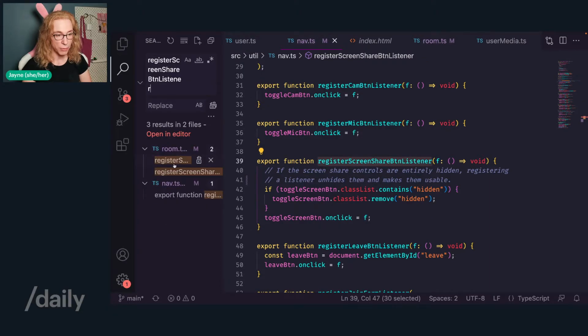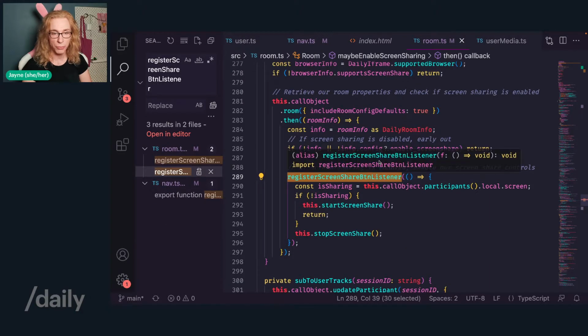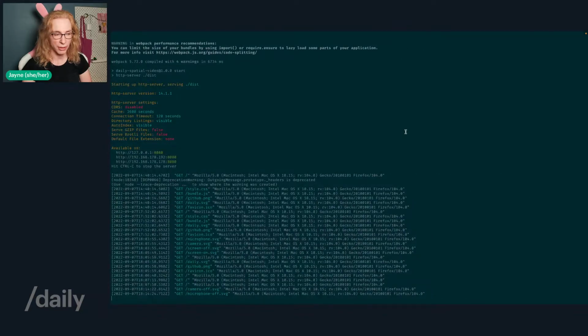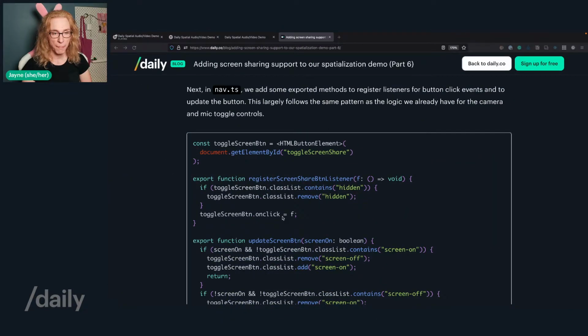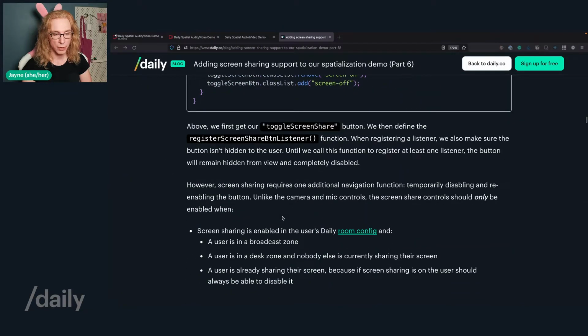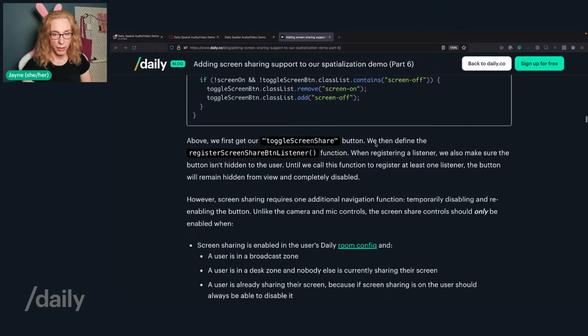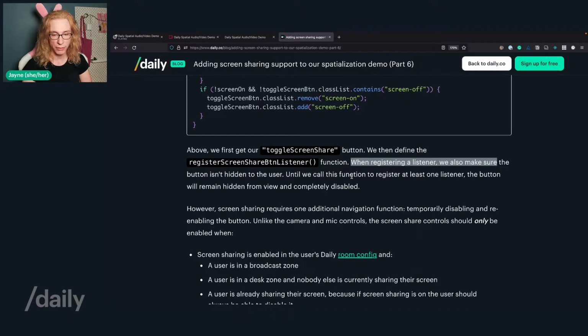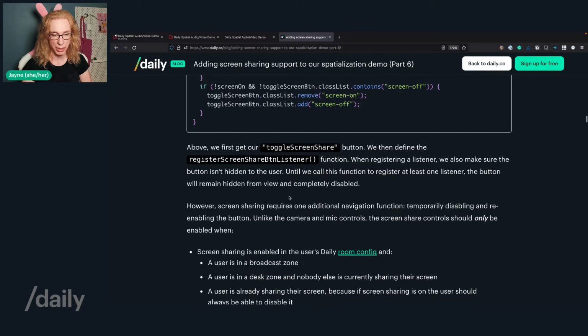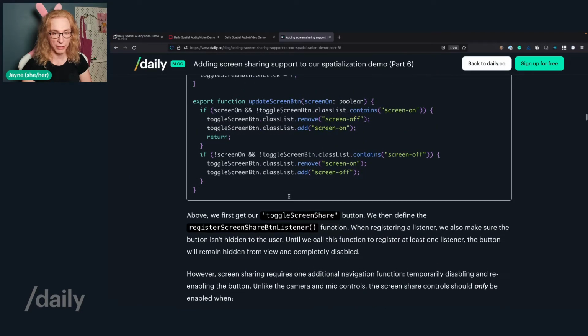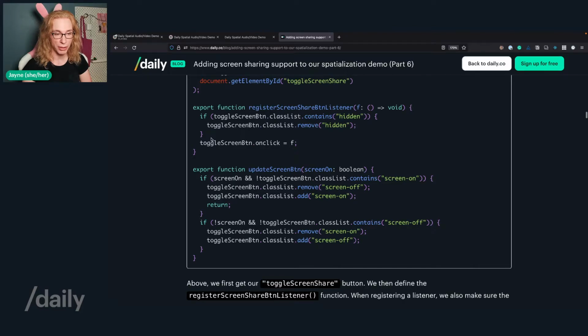That is what we're doing in the room, which we're probably getting into later. When registering a listener, we also make sure that the button isn't hidden from the user. Until we call this function to register at least one listener, the button will remain hidden from view and completely disabled. So that's what we're doing right here.